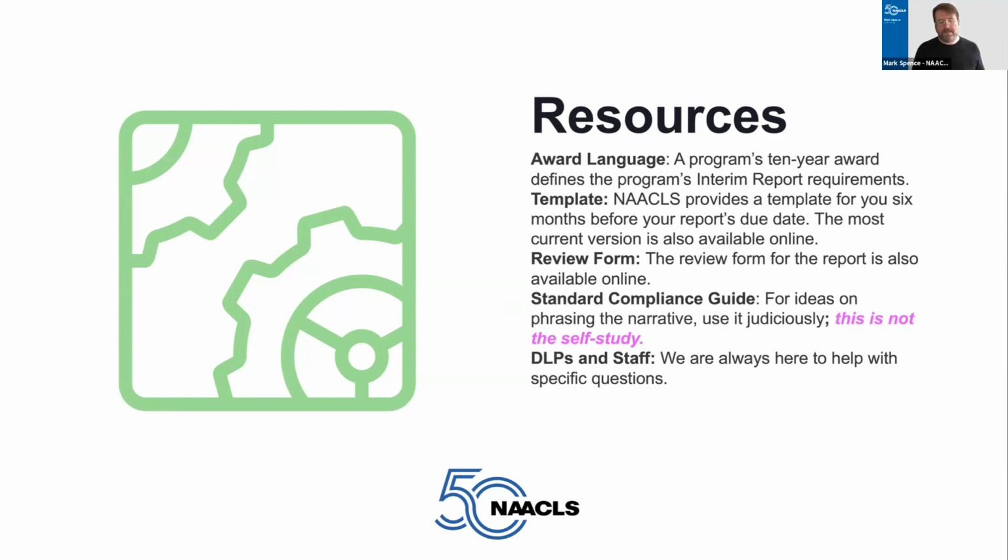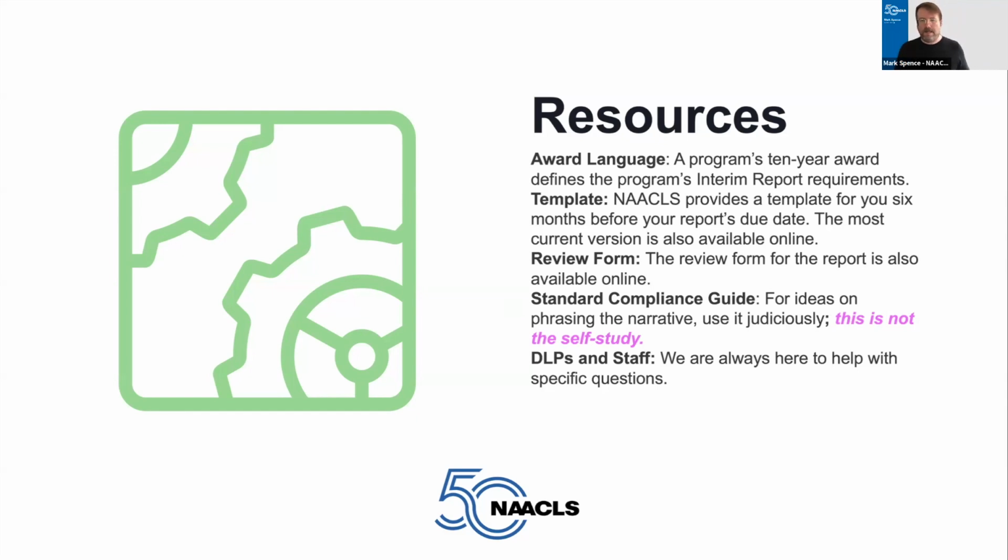Also, the standard compliance guide can be helpful for something like this because we'll give you an idea in the most extreme circumstance what we're looking for, but both Jimmy and I will repeat this probably many times, and we'll need to because we want to make sure it's clear that this is not intended to be a mini self-study. So when you look at standard 2, you may become overwhelmed with all those items listed in standard 2. You don't need to add all of those. I think the term Jimmy used was probably the best to remember. This is just a snapshot.